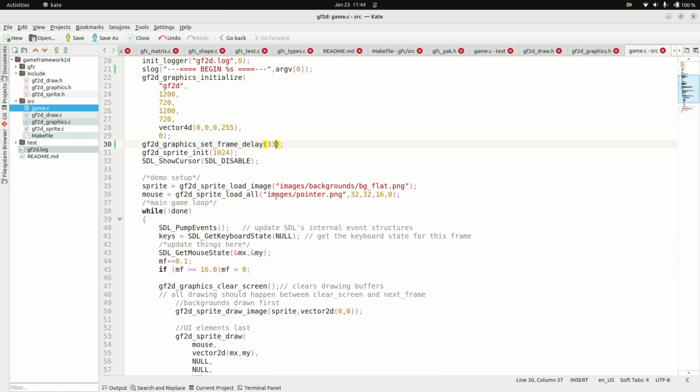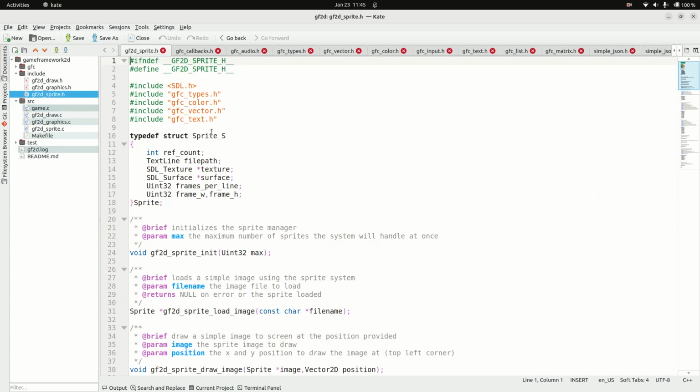Let me go into one more bit here. Let's take a look at the sprite system. If you go to the sprite.h, this is a good segue into how you should structure header files in C and C++. You'll notice the first thing are some compiler directives. If it starts with the hash symbol, the pound symbol, then it is a compiler directive.